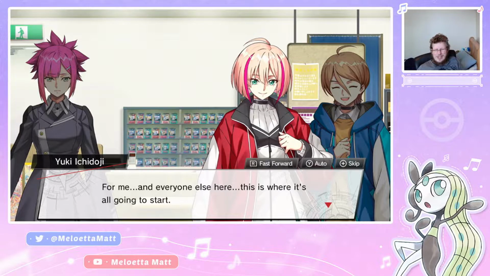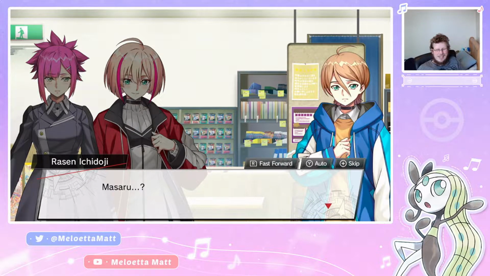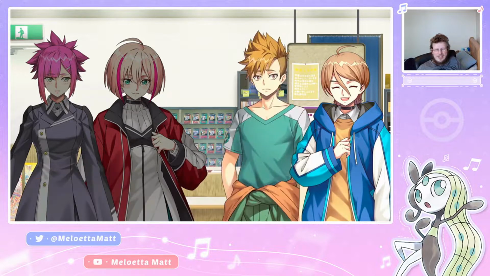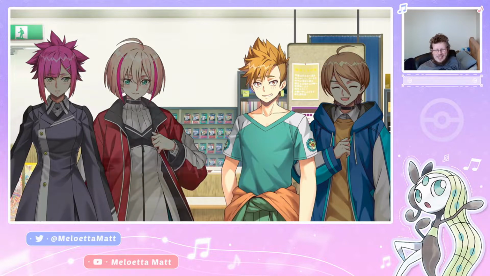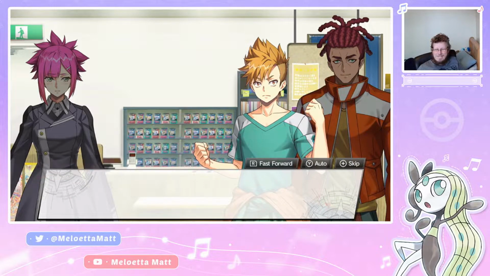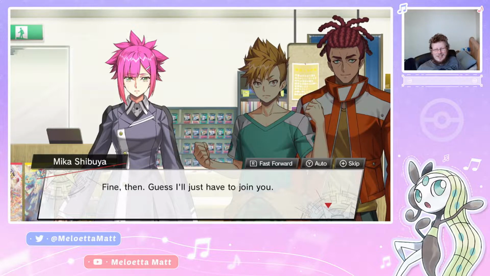For me and everyone else here, this is where it all starts. It's all going to start. We can't do it without you, Mika. Will you join us? Masaru? Weren't you the one telling me not to cry just now? That's not what this is. These aren't tears, they're fight juice! No, fight sweat. I worked up a sweat from all that fighting. What an awful liar. Shut it. Masaru going all teary-eyed over me is the last thing I wanted to see. Fine then, guess I'll have to join you.